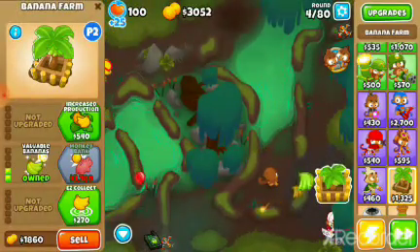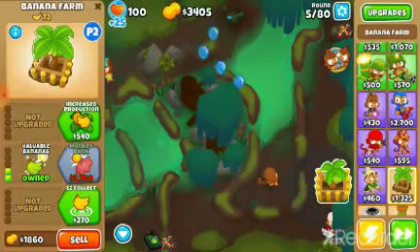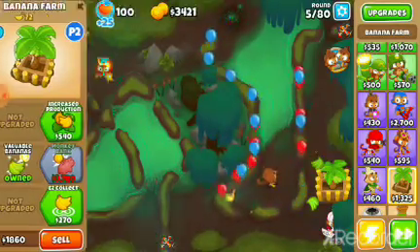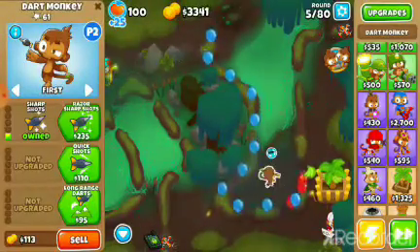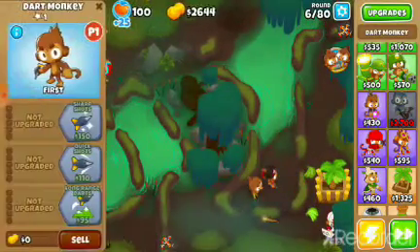Ooh, can I have $700? I only need seven. Yeah. Now you got to go ahead and go deal with these balloons. You might want to upgrade your Dart Monkey. Upgrade your Dart Monkey! Ooh, yes, let's go, triple shot. You don't need that, okay.